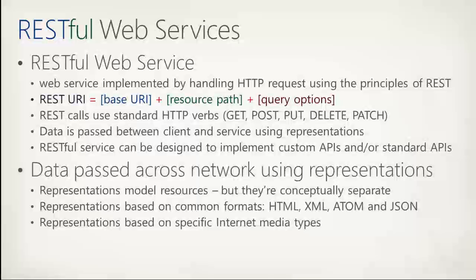Okay, now before we move on, let's talk a little bit more about representations. So what are they? They're the things that we package up so we can move back and forth across the network in a request body or a response body of the HTTP request-response pair. Now, they're really not the same thing as the resource. They're conceptually separate, and common uses of representations use text, XML. They use a special form of XML called Atom that we'll take a little bit of a look at, and also JavaScript object notation, or JSON.